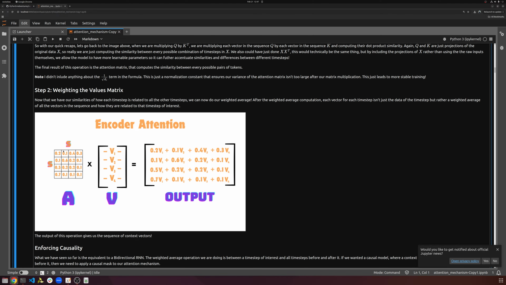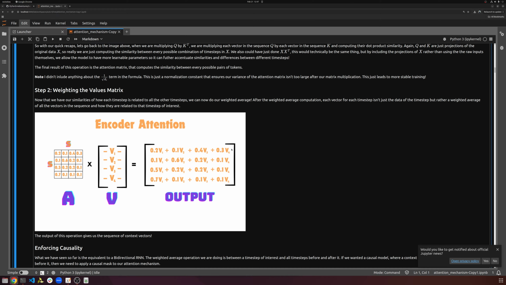So let's do the average. That's 0.2 times V1. V1 goes with the first word. It's the value projection of that first token. 0.1 goes with V2, 0.4 goes with V3, and 0.3 goes with V4. Right? So that's our setup. So we're just taking the weighted average of our value vectors based on our learned weights, right? Based on the weights. And that's our final output, right? We're just going to add all these things together.